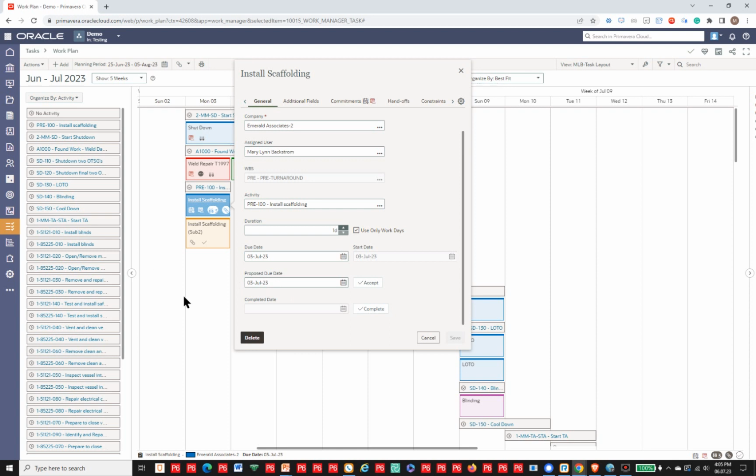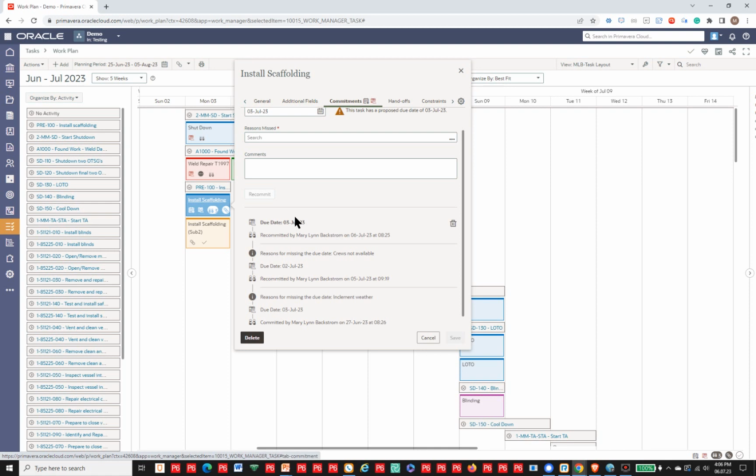Well, that's part of what these red icons are about, trying to alert me to the fact that you need to address this task. It did not finish the 3rd of July, and the proposed due date is still the 3rd of July. So if I go to commitments, you'll see, as I said, it's been struggling a bit. There have been 3 commitments on this particular task.